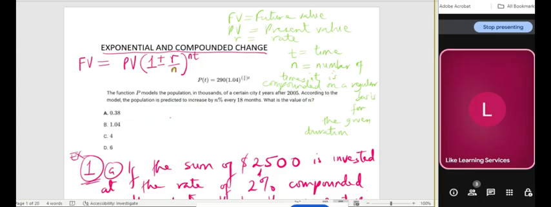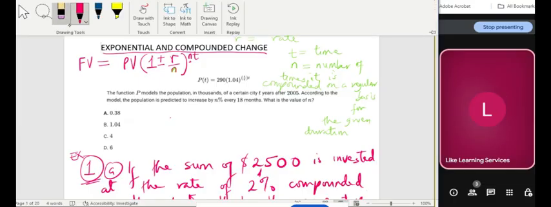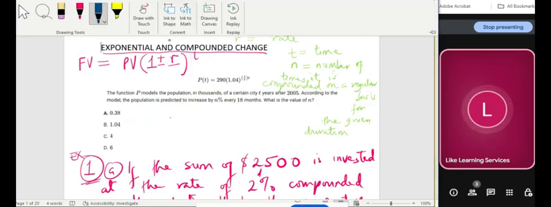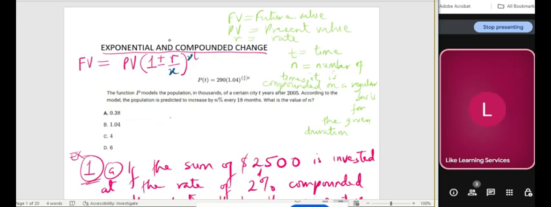All right. The general formula of exponential change or compounded change includes this n. You can call it x. Perhaps I might just use x because the question we need to use to explain this has a symbol that I don't want us to confuse with this. So let me call it x. xt.